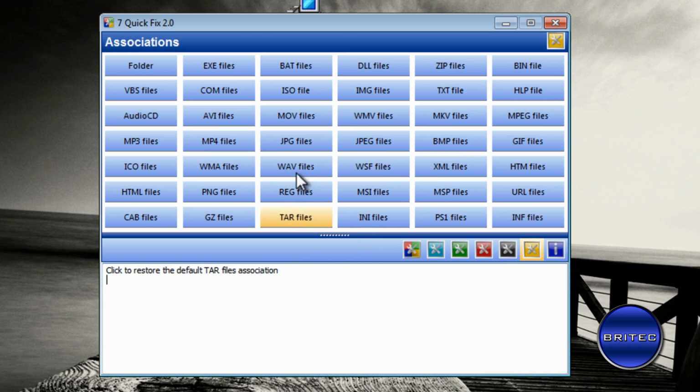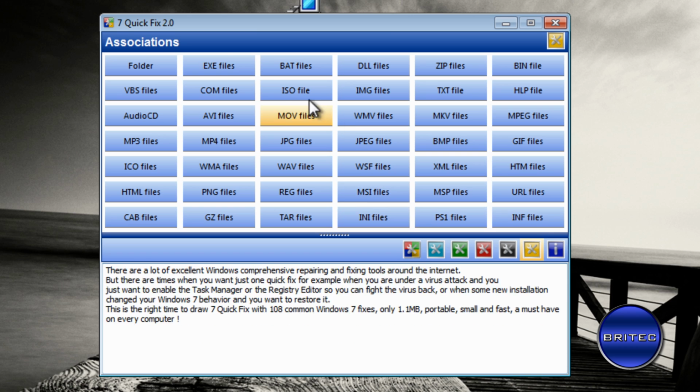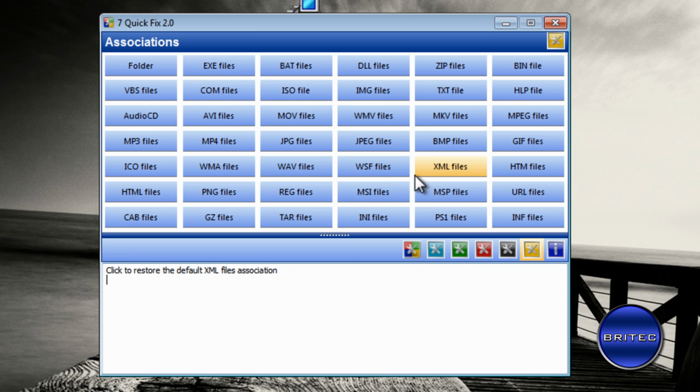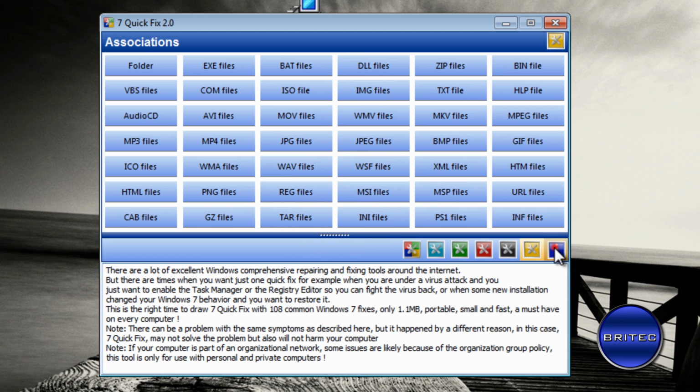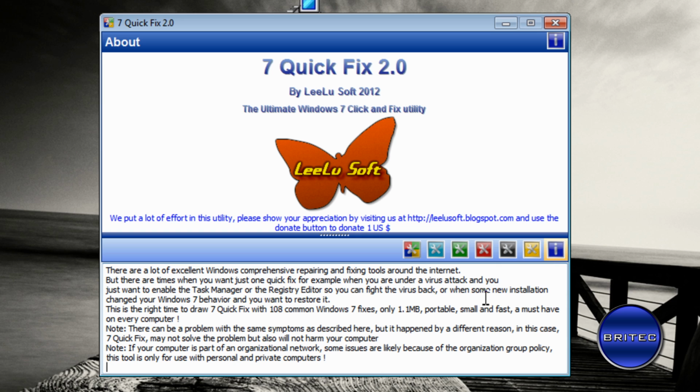Now there's another awesome little feature for this, and you can see here the associations folder. Now malware itself does a lot of damage to the association parts of things. The executable is one of them, and all these other different types you may find useful. Okay, so this is very quick and easy to use. Now I'm not suggesting this is the best tool since sliced bread. It's another good tool to add to your USB thumb drive, and you can use it for quick fixes.